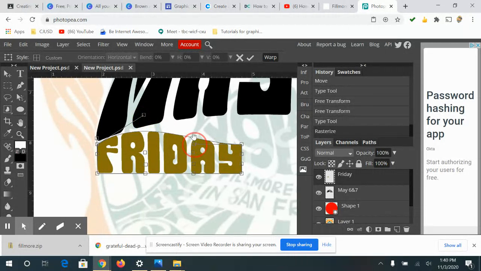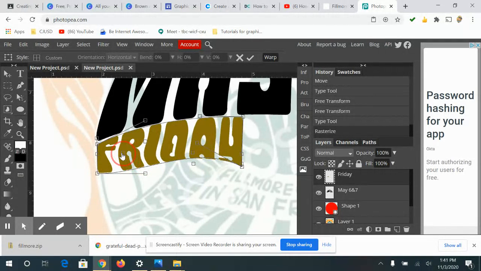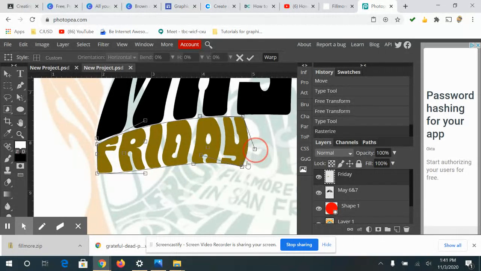All right, so grabbing these handles, you're able to manipulate your text. Do you want to leave a little space between the words? That's cool. That's looking really cool. Do you want to warp one side and not the other? There are anchor handles inside that you can use to give it a weird warped look as well. All right, let me round this one kind of. Everything else is kind of round.